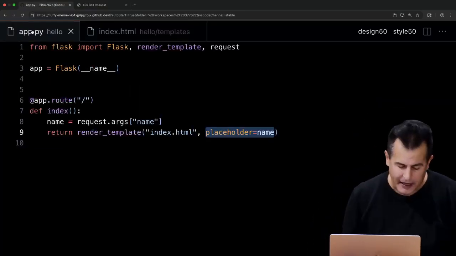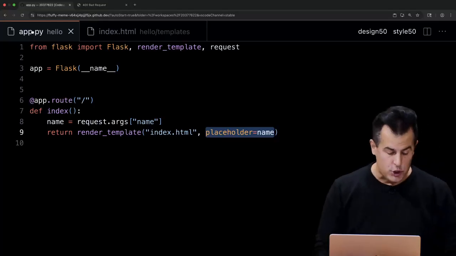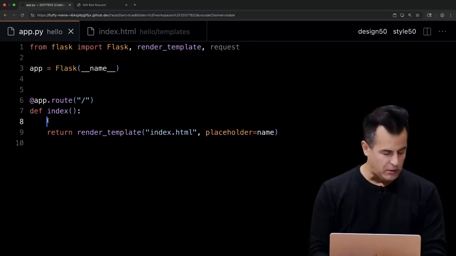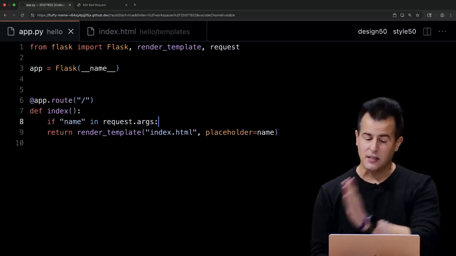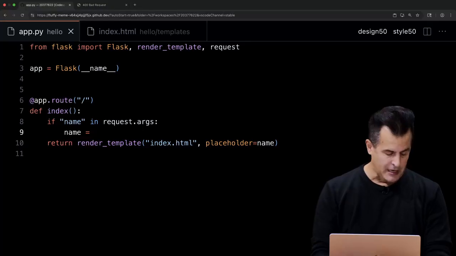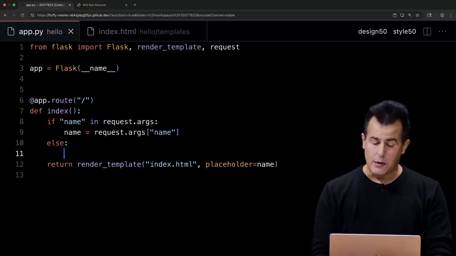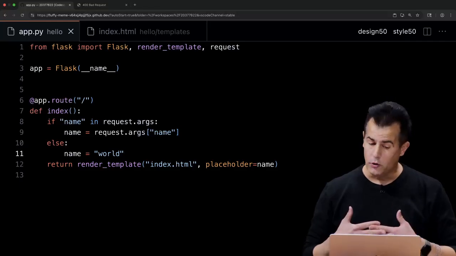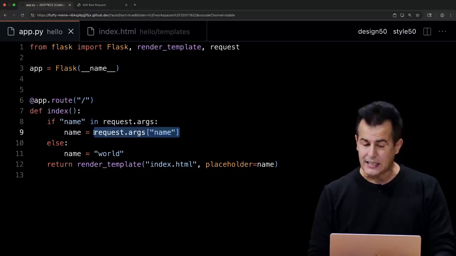So I can go back into app.py and make a little bit of conditional code here. And here too is where we see what makes this an application and not just a static page. Instead of just blindly getting the name here, I could instead do something like this. If the name parameter is in request.args, and this is just Python syntax for asking if this key is in this dictionary, then I'm going to go ahead and define name and set it equal to request.args, quote unquote, name. Else, if there is no name in the request, then I might as well give some default value like name equals, quote unquote, world. And that alone logically makes sure that I only try to access request.args name if the key is actually there.